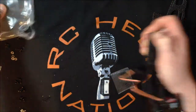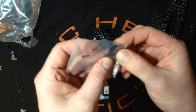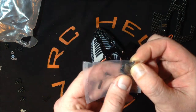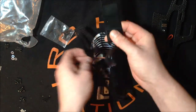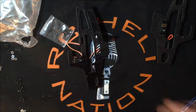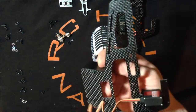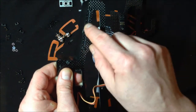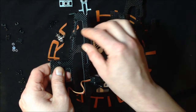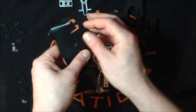And then the provided screws, of course, you're going to be using those. It looks like the smaller, thicker ones are the ones that go into this. So we'll show you that when it's all put together. Now we've got this battery mount tray on here. We're going into plastic, so I used some CA, a little bit of glue on the threading before I got them in there. And you know, don't over tighten it because you're going into plastic. Just get it nice and tight with two fingers and then you're good to go on there.